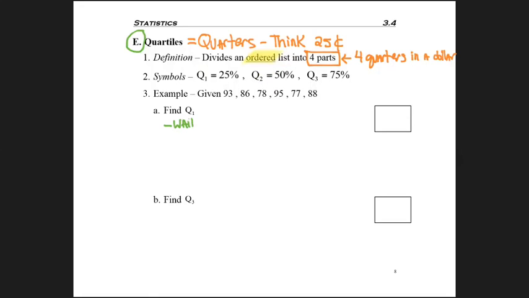So in this next problem, we have to find Q1. Is the list ordered? Remember, it doesn't do us any good unless we order the list. So I need to do that first. Sometimes I've found that it's best if I kind of cross off each number as I go. Or I'll also count how many numbers I had and make sure when I reorder it, I have that same amount of numbers so I don't make a mistake.